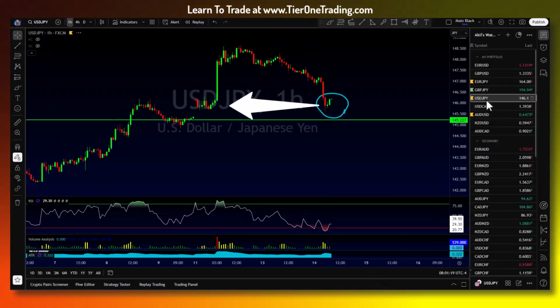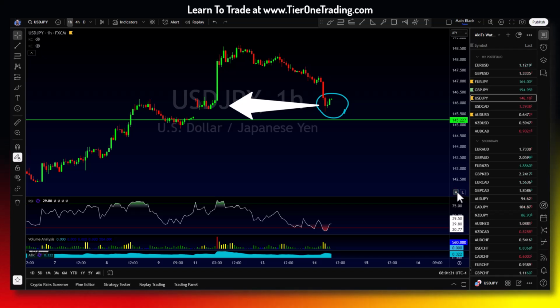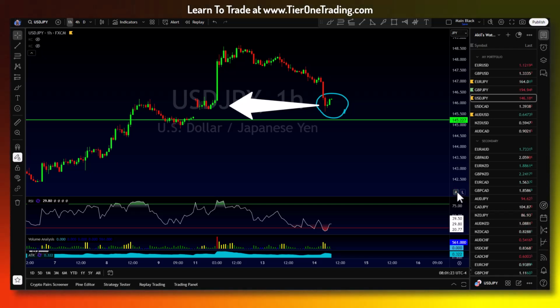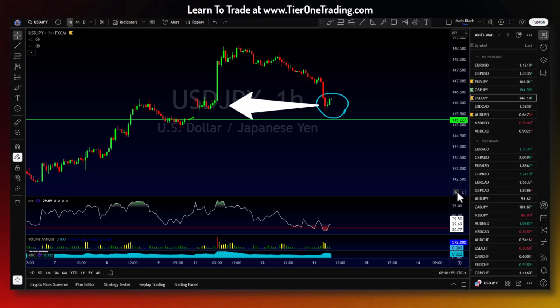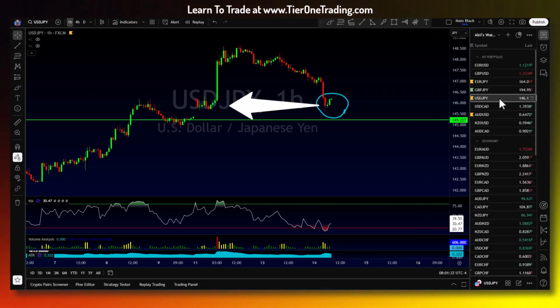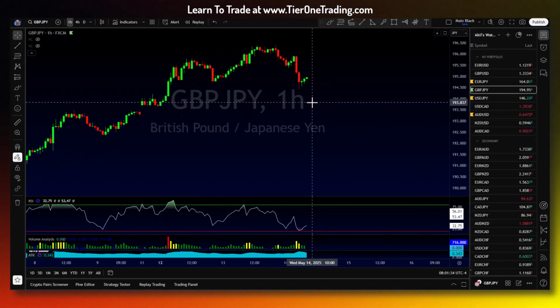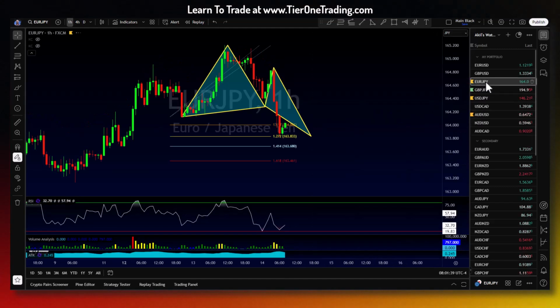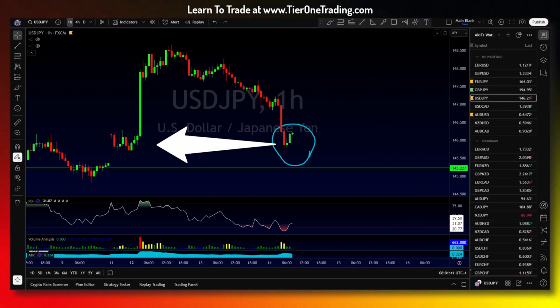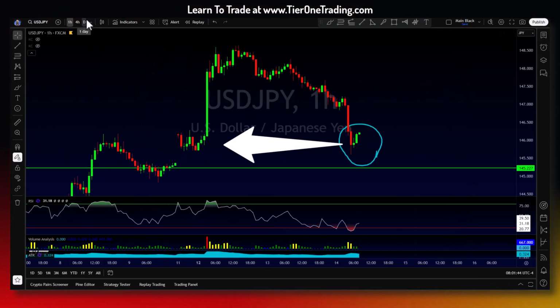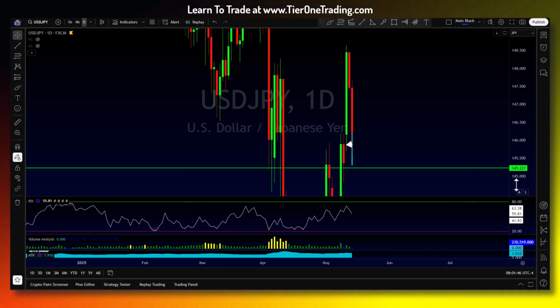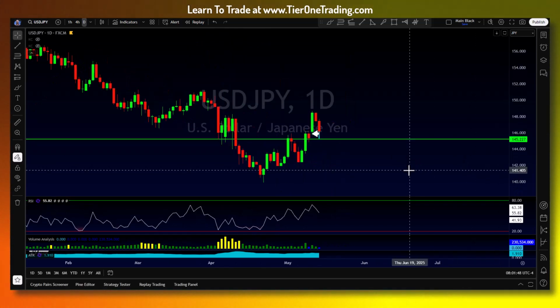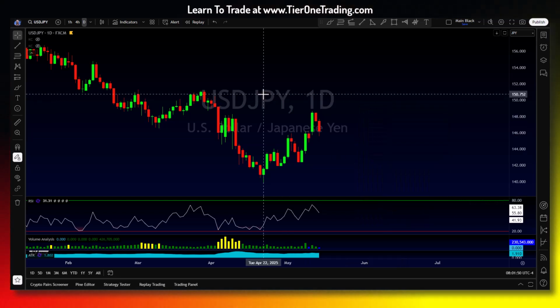Okay, let's hop in. Look at the dollar yen here. This is an interesting trade setup that I like, but wasn't able to get involved. I have another one like that on pound yen that I like, but can't get involved in. But I want to talk about them anyway, because I know some of you guys might want to get involved. And let's break it down as we always do from the higher time frames using our IPDE process, and we will get going.